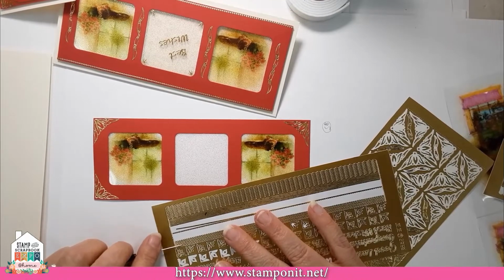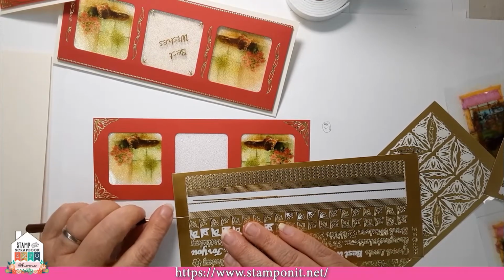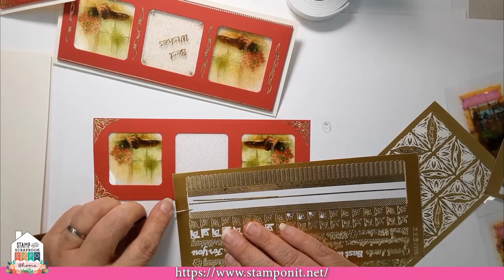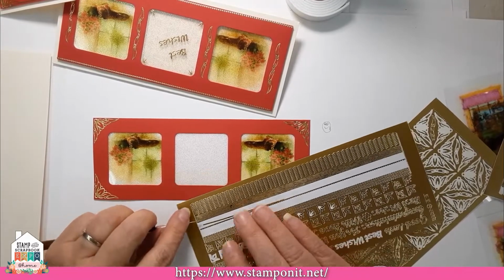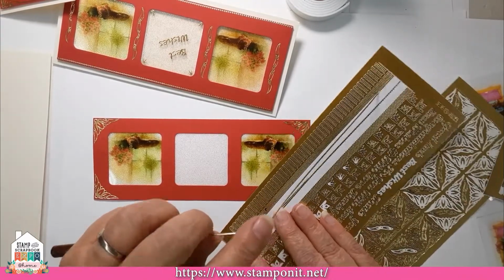You can use these, but what I want to let you know is every other one is the same size. If you go one after the other, one is thicker, one is thinner, one is thicker, one is thinner. So just remember that when you pull off these ones that have a little texture to them. You have to pull off every other one. The straight lines, not a problem.